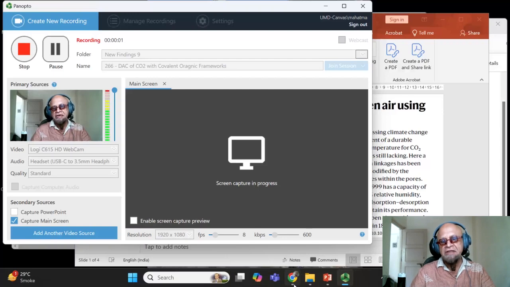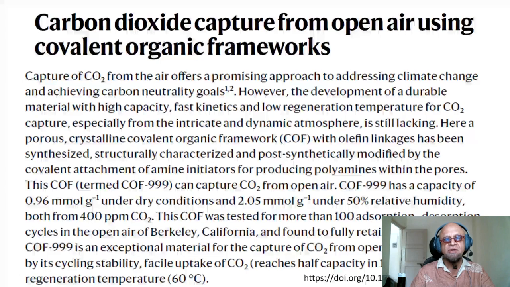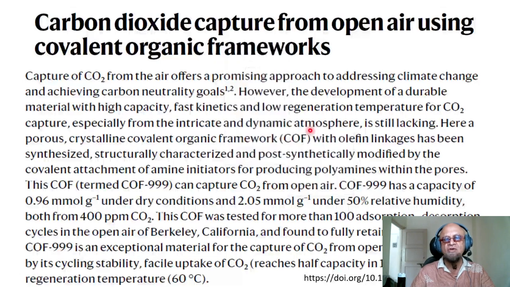Here I go again with topics that I'm not an expert on, but I read them because they are important, as I always say, and I tell you about them because I think they are exciting. And if you're an expert, you are a chemist, or you are a person who does these organic frameworks. We have talked about metal organic frameworks before. This one is about a covalent organic framework.